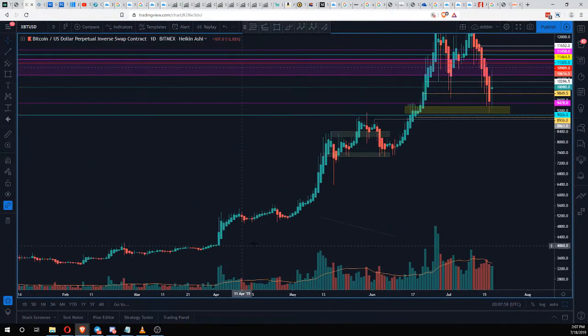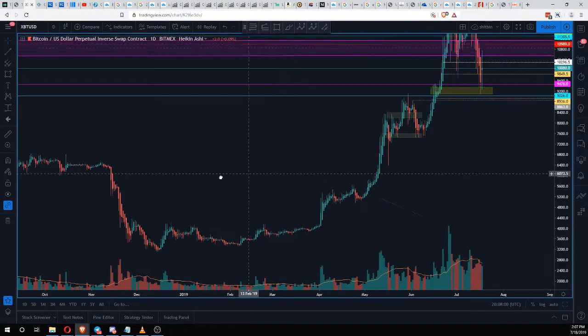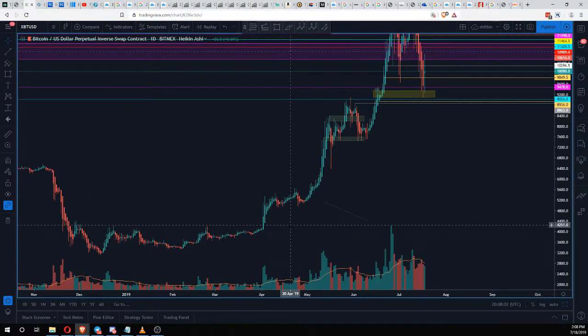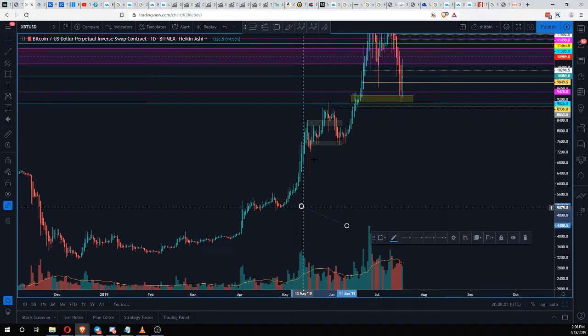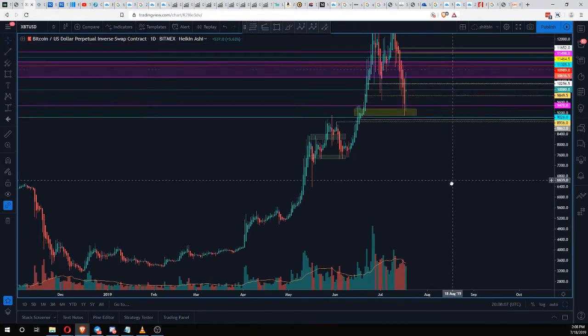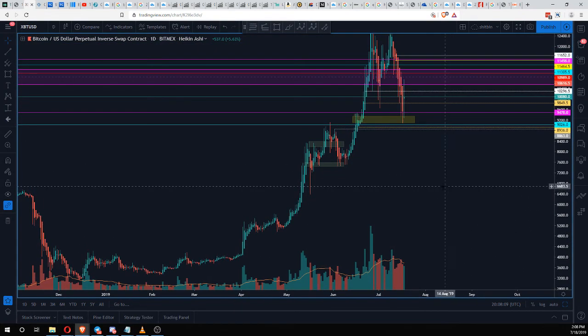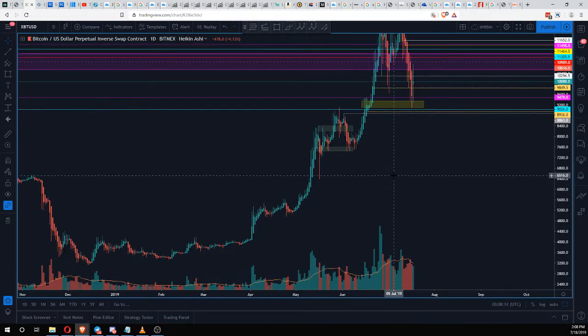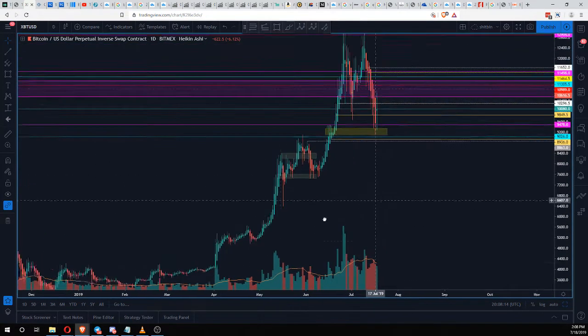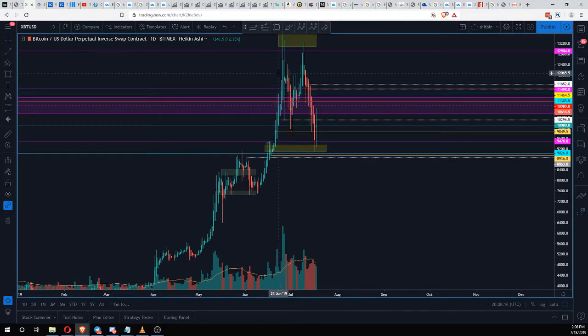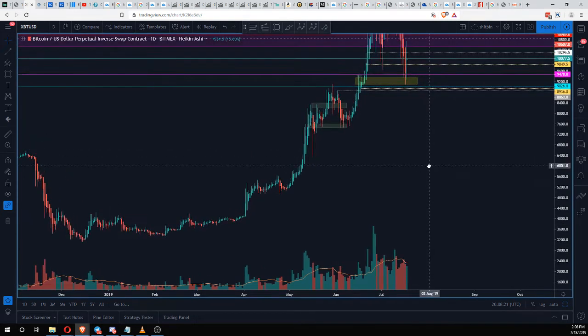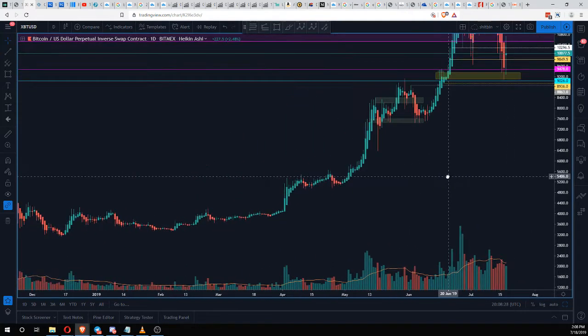So look at this, right? We had, going back to December, this is just accumulation. That's the next thing I want to, why is this over here? Let's get rid of that. The next thing I should probably mention is that there are 4 phases to a market. Accumulation, there is a markup period, there is distribution, and then a markdown period. That's it. 4 stages of a market. Like basic market cycle and market structure stuff, everyone's lacking this, and it's crazy how hard it is to find all of this, really.